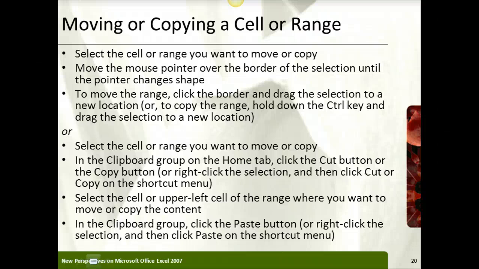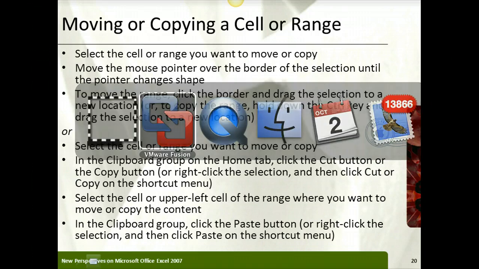Continuing on with the last podcast, picking up from that, moving or copying a cell or range within the Excel spreadsheet is fairly easy. You select the range you want, move it, copy it. By pressing and holding the Control key, you can drag the selection to the new location. So let me show you that with Excel real quick here.